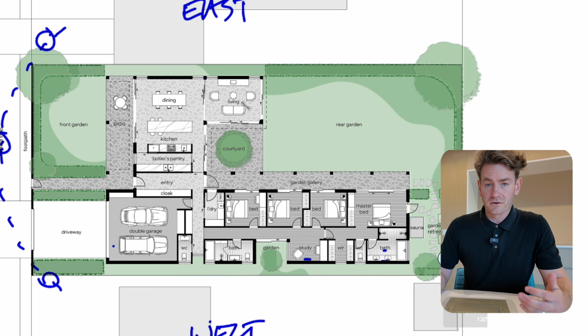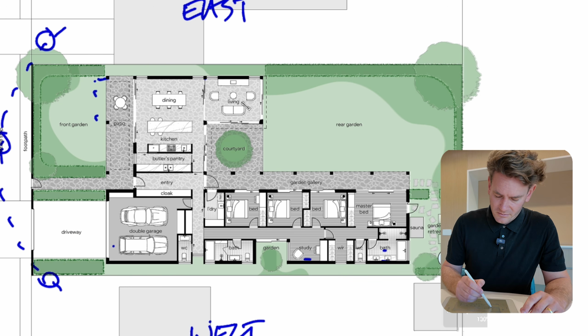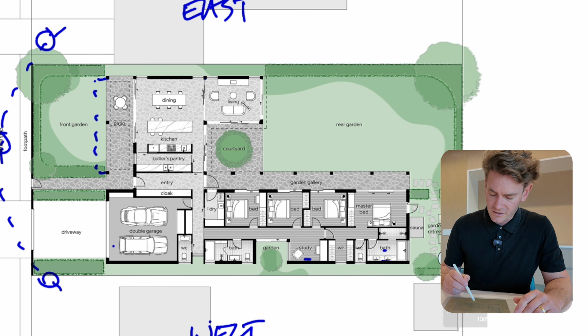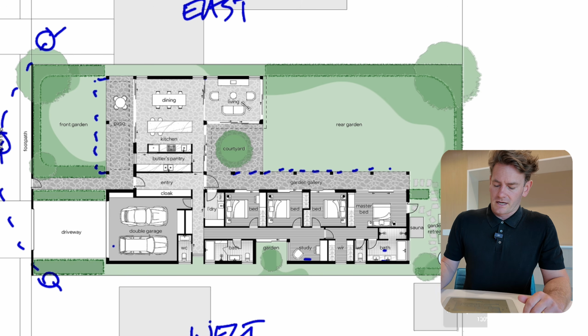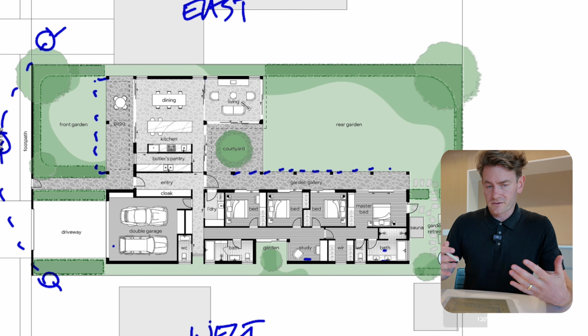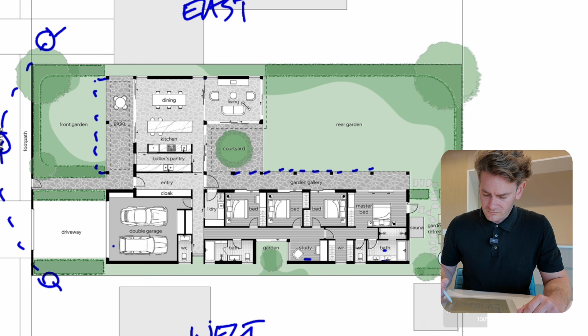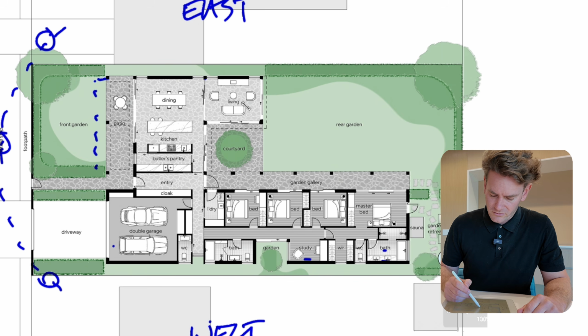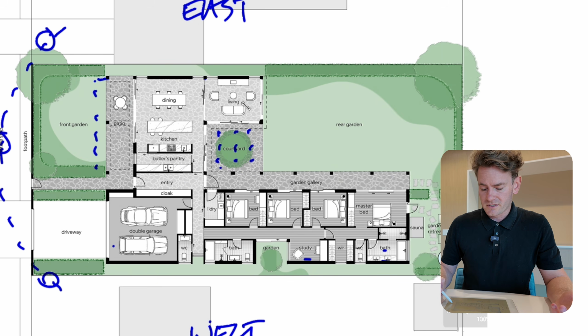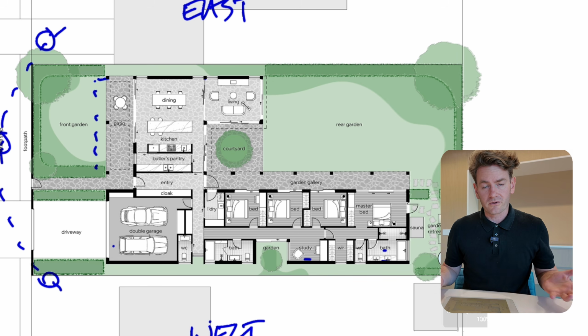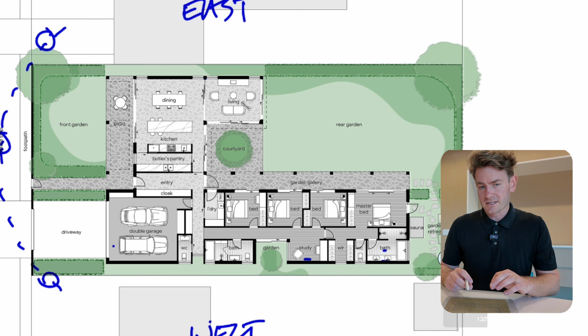If you live in more of an equatorial climate that has the year-round heat, well, then you can dial it up. You can increase the depth of the patio space. You can make it more permanent if you like. You can also add in shading devices along your garden gallery if you need to, as well as creating a trellis with some vertical greenery. You can add a pergola structure over your courtyard space, and then you can even go to the extent of creating water features and the like around the home to cool the ambient air temperature around. There's heaps you can do. And it's very easy to do once you've got the basic setup of your house.